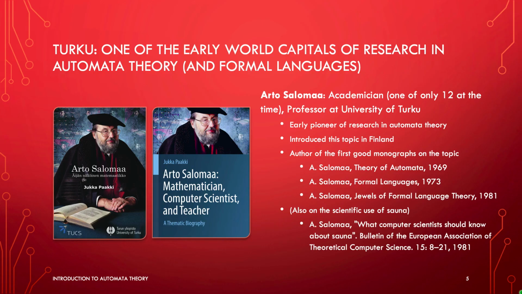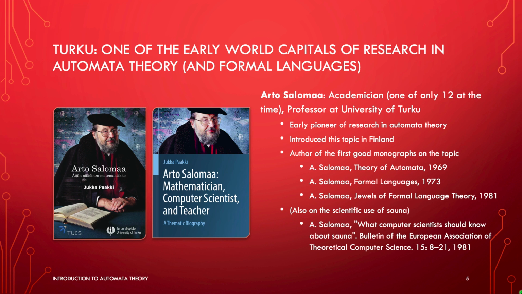From the local perspective, Turku was one of the early world capitals of research in automata theory and formal languages, and this was due to Arto Salomaa, an academician, one of only 12 at that time, and professor at the University of Turku, who was an early pioneer of research in automata theory. He was responsible for introducing this topic in Finland, and worldwide he was very well known, for example, as being the author of the first good monographs in automata theory.